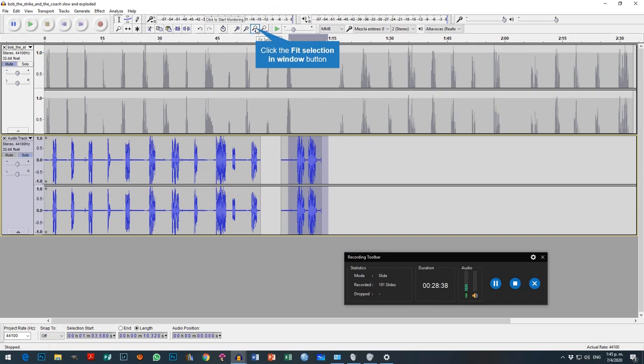It's like zooming in because you stretch the selection and you make it take up the whole of the screen. And that can be very, very useful, especially when you have to work on aspiration. You can see how much VOT, how much aspiration you have used or how little. But I think that will come in another tutorial.